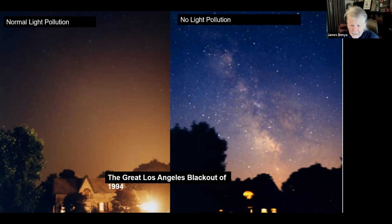This is what we mean by a dark sky. On the left, it's an everyday, ordinary day in Los Angeles, and I think I know roughly where this is, but it's within the city limits. And then we had the great Los Angeles power blackout of 1994, and the photograph on the right was taken during that. Same place, same sky, no clouds, same trees, same buildings, but what a difference. And during that blackout, people were calling in to the city saying, there's smoke in the air. I don't know what it is. What's going on? And the city was saying, relax, what you're looking at is the Milky Way, which is what you're seeing in this slide on the right. Slide, please.